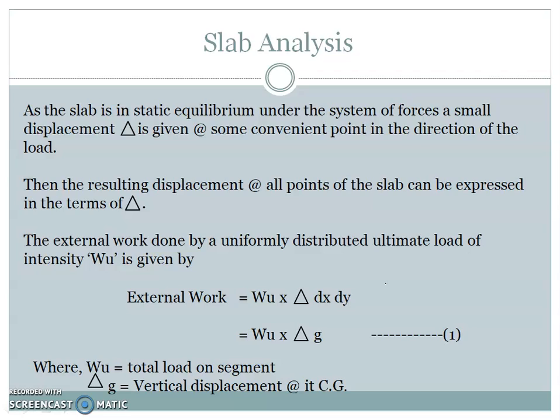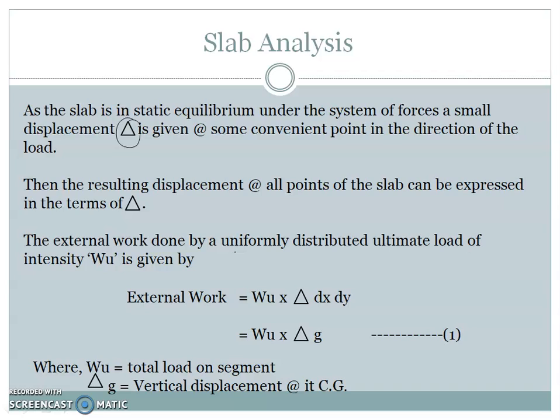Now if you want to calculate this external work and internal work, we need to give a displacement to the slab which is in static equilibrium. So that displacement is considered as a value delta here. Okay, a small value delta is given at some convenient point. Of course, it has to be in the direction of the load. Then only it will get displaced. If it is opposite, then it becomes a reaction.